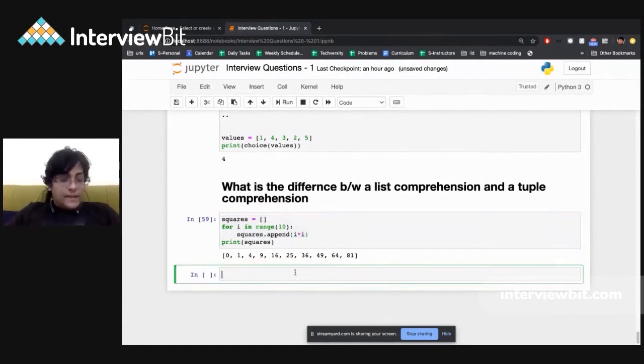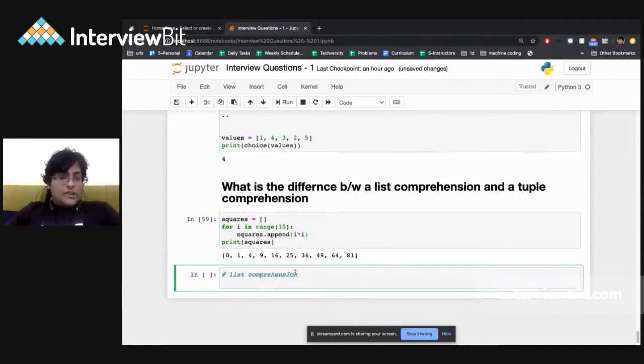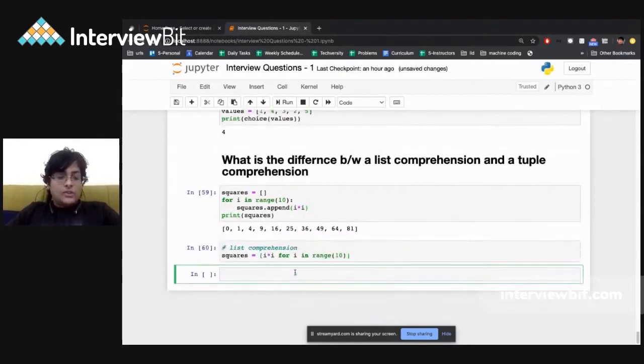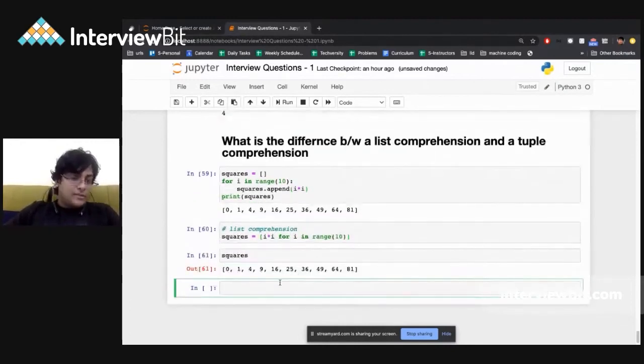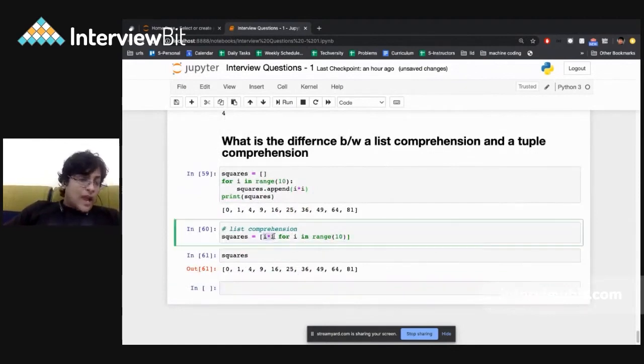Now, Python provides a different syntax for this called a list comprehension. What a list comprehension allows you to do is write the same code in a different manner. So now you can come over here and say squares equals to i times i for i in range 10, right? So this is what a list comprehension looks like. And at the end, you get the same result. Now, it is important to understand what the syntax of this list comprehension is. Whatever you have over here, that will be appended to the list.